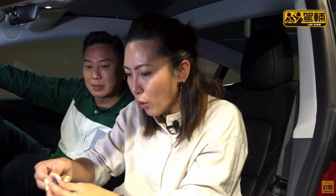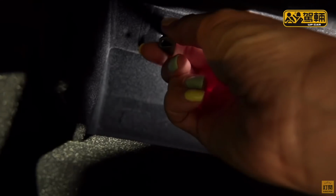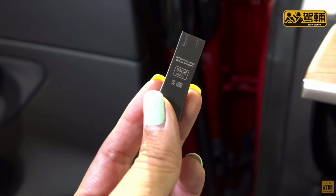Oh yes, of course, the glove box, the USB port in there. Of course, they were able to confirm that. And one of the cool things now is, of course, the reason they did that is for security reasons, right? So that if a thief does come into your car, they don't have easy access to pull out that USB drive for your Sentry mode footage, or of course your cam footage as well.